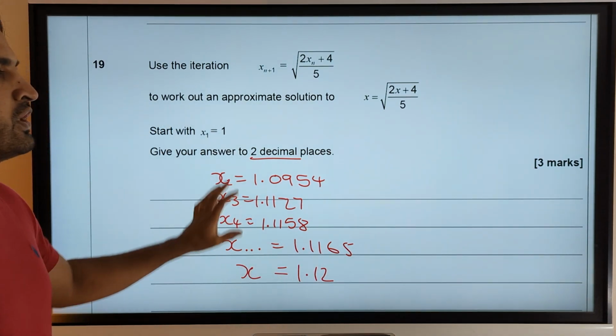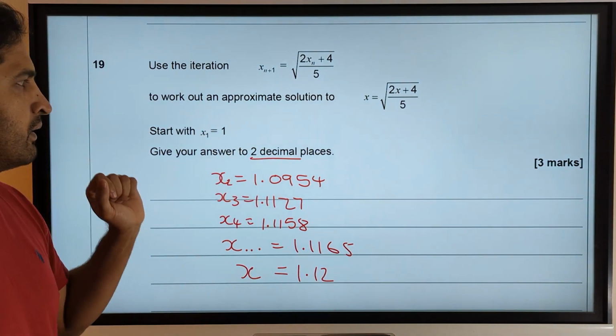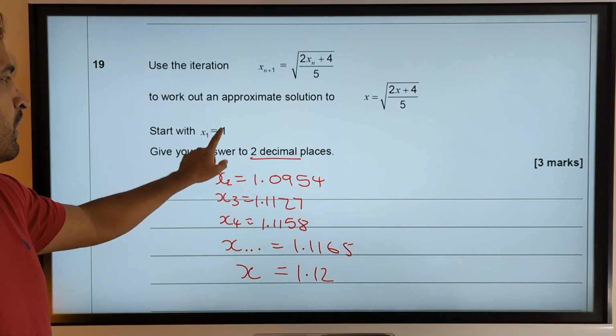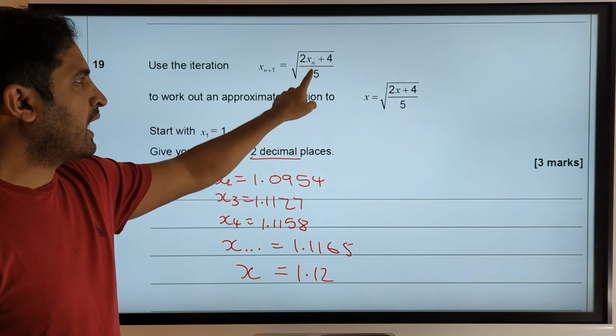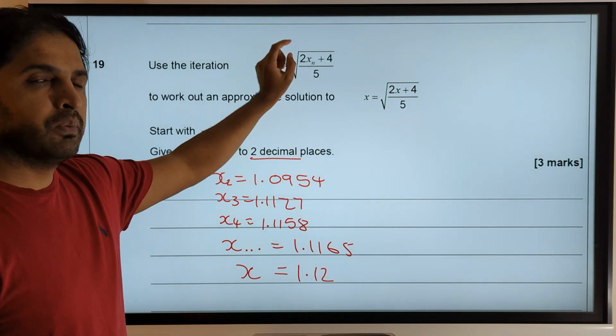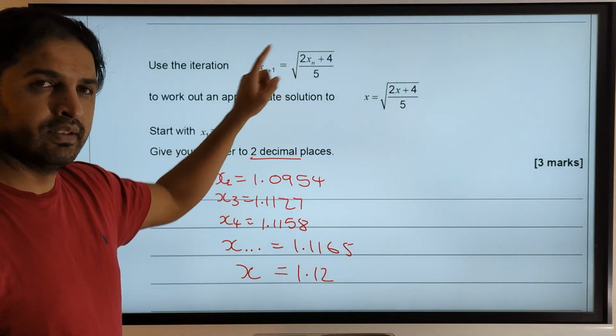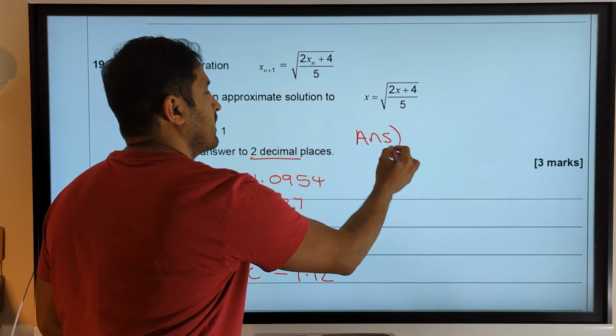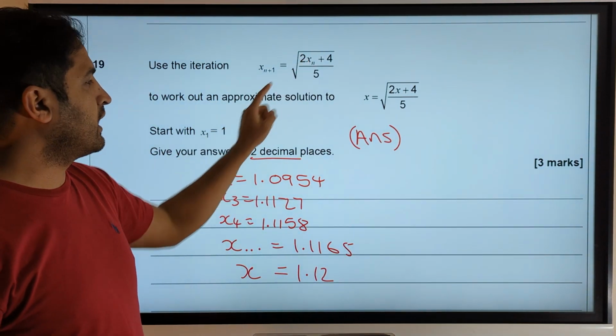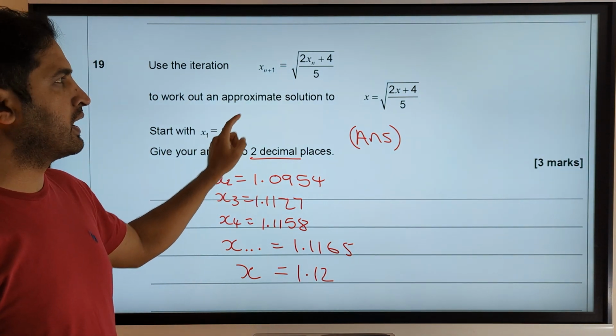Okay, it's called iteration. So you always use a calculator. Press x equal to 1 and the equal sign in your calculator. Then put that in, but instead of xn, we're going to put answer. There's an answer button in every calculator. You use that answer button in the calculator, okay? And put it in, because that answer is stored as 1 right now.